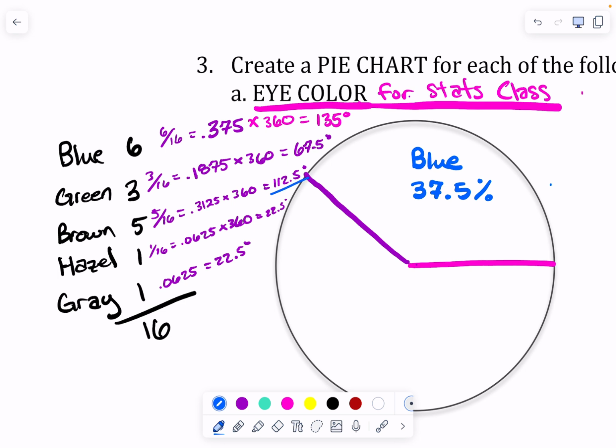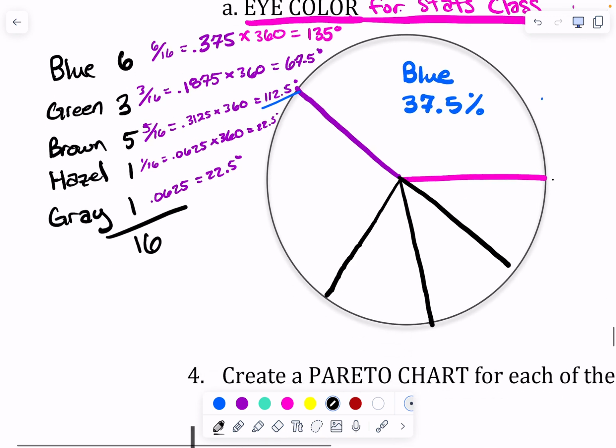112.5 degrees goes next. I'm going off of here. That would be 180, true? Yes. This is 90. This is 135. So this is 112.5. Do you see that? So it's almost straight down, but a little bit too. Yep.